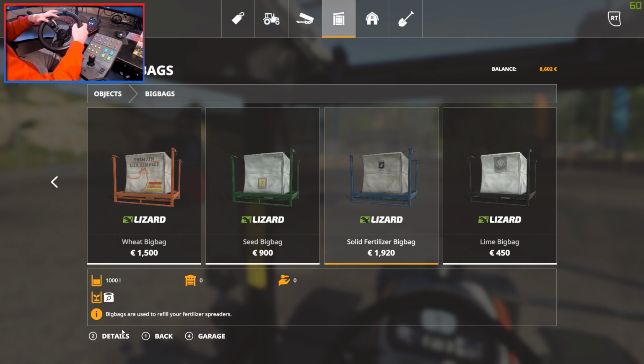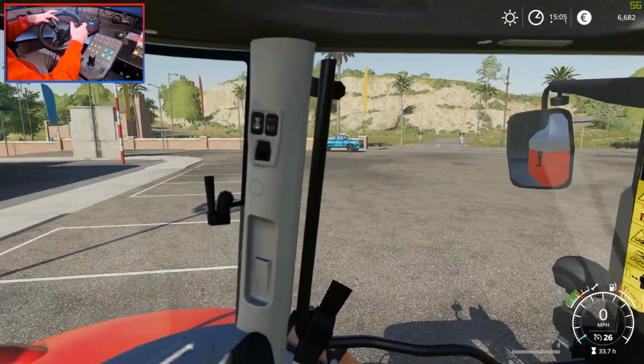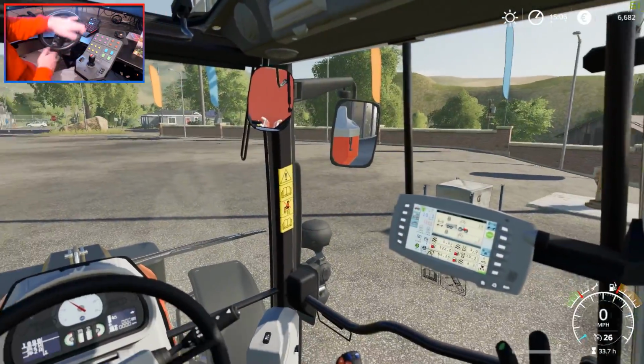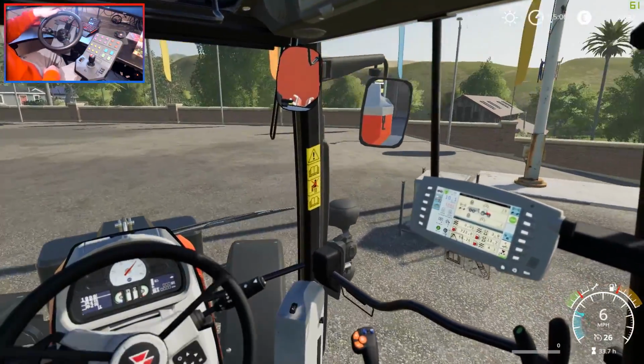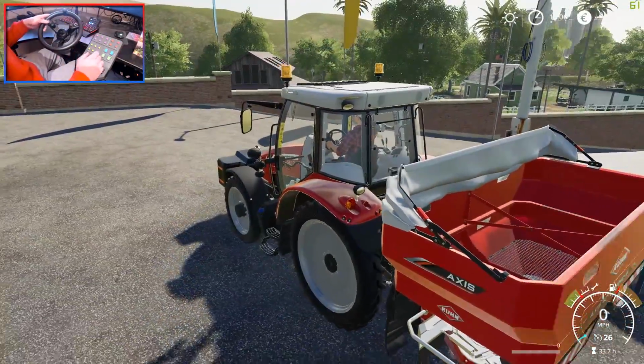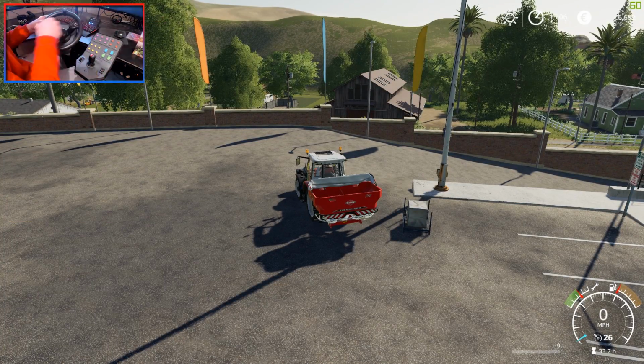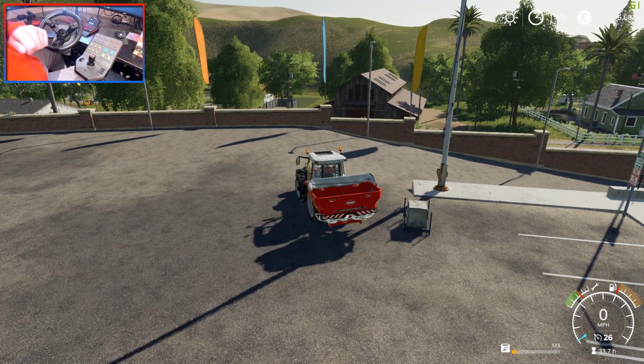We need fertilizer. Hopefully one will be enough because we are pretty short on cash. We're down to 6 now. There's the bag over there. I'll just go ahead and turn up to here. Do I have a refill button? That is the question. Don't think I do. Oh, I do. It's the push down on the trigger. That's pretty easy. Need to get used to the controls in this.